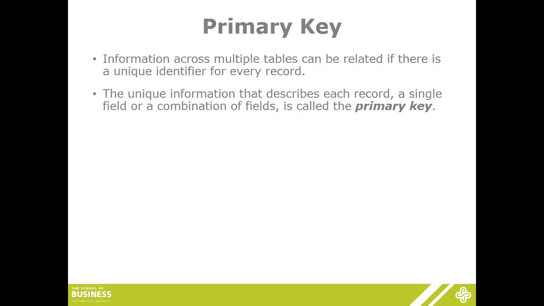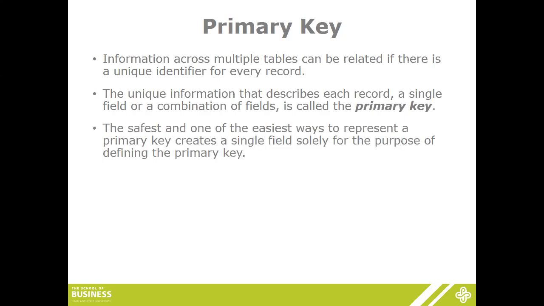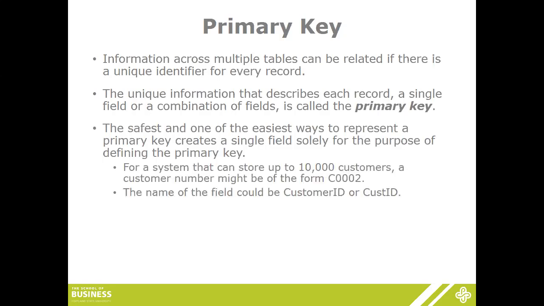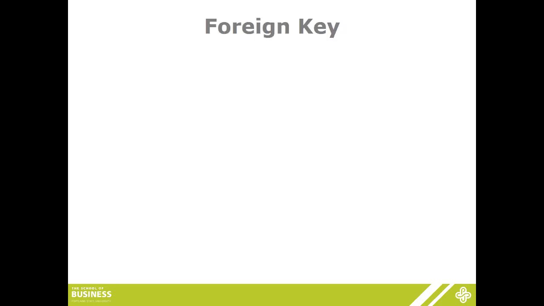So a primary key is a unique identifier. It's necessary for every table. It can kind of take on a variety of different methods, but generally I like to use an abbreviation of the table name and then ID. So it's like customer ID, employee ID, order ID. I'm just lazy.